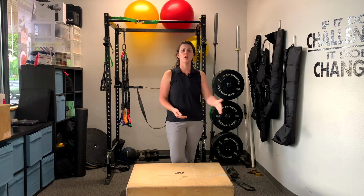So today we're going to talk about box jumps and how to engage your pelvic floor, engage your transverse abdominis, and then use your breath to prevent incontinence or to work through some incontinence issues. First, let's talk through engaging your pelvic floor. This is what a lot of people call a Kegel.